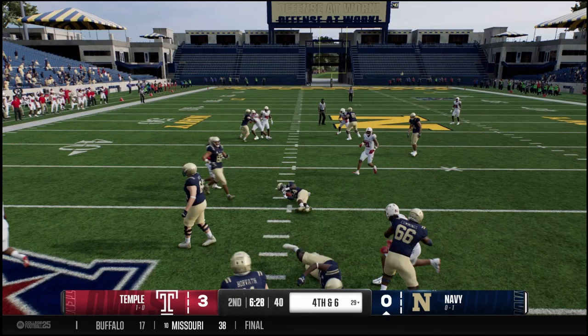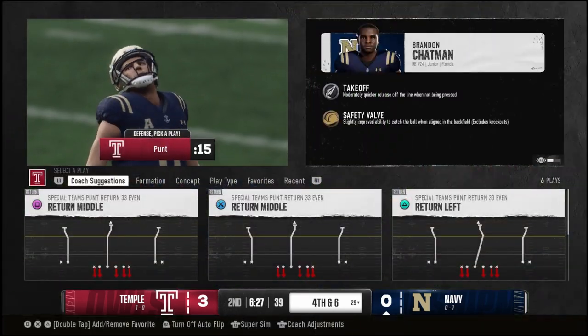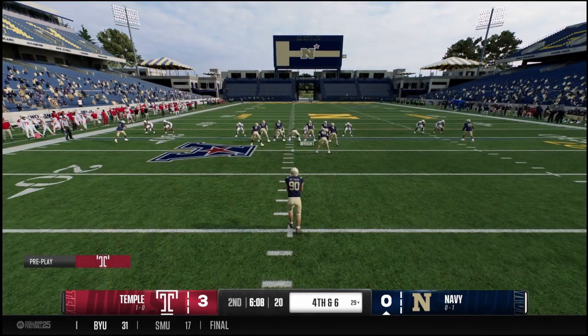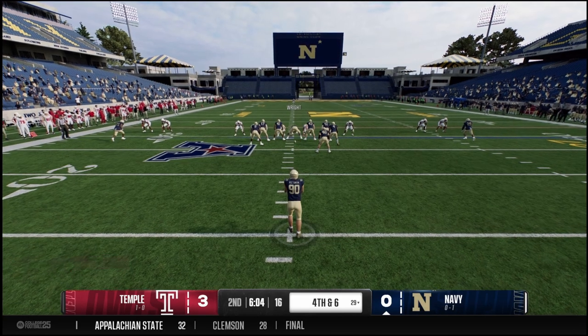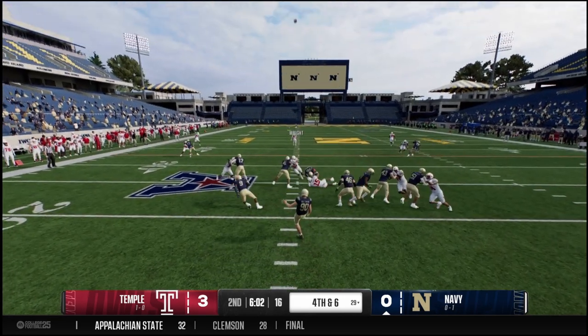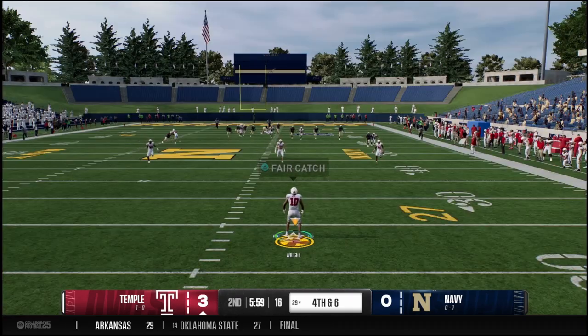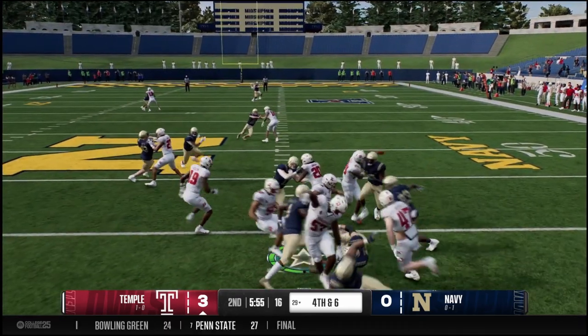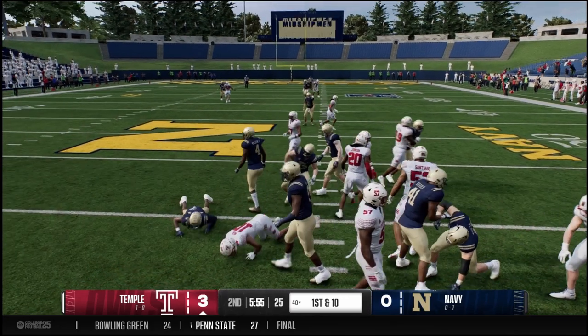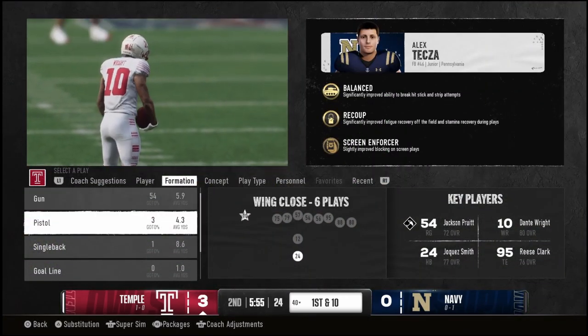It's a draw, and Gene takes him down in the backfield. Navy just can't get anything going here. I understand that's their game plan, but man, they may have to switch something up. So the punt is out. Here's Wright. He's got plenty of room again. Breaks 1 tackle all the way up to the 40 and more good field position.